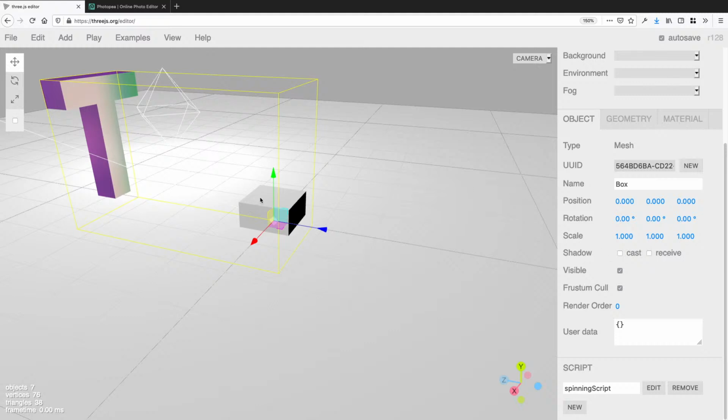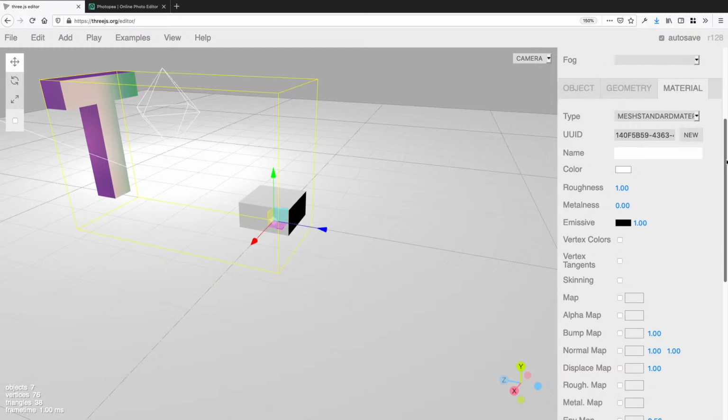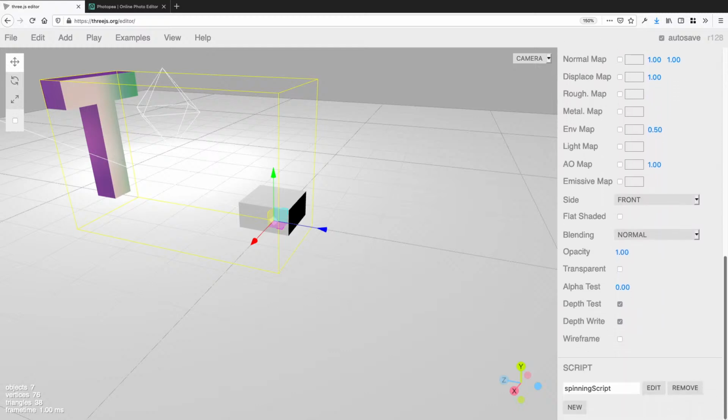Instead, what we need to do is give it an invisible material. So I'm going to click on the material tab, and scroll down all the way to the bottom where we've got this option called transparent. If I tick that, nothing happens. That's because we need to change the opacity as well.